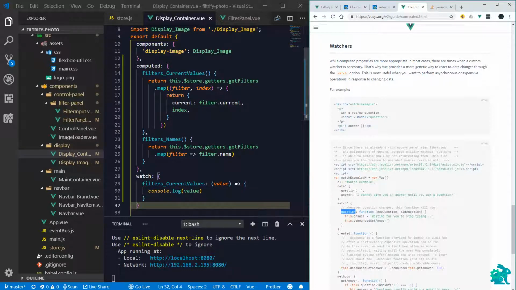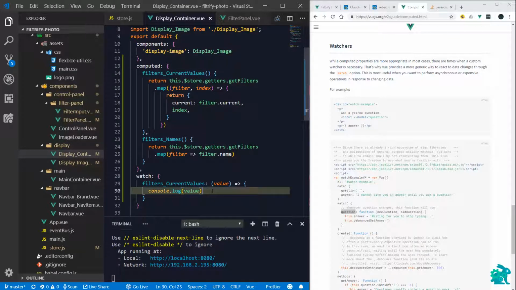So if I'm saying watch current values, filters current values, and when that changes, we're console logging the value.